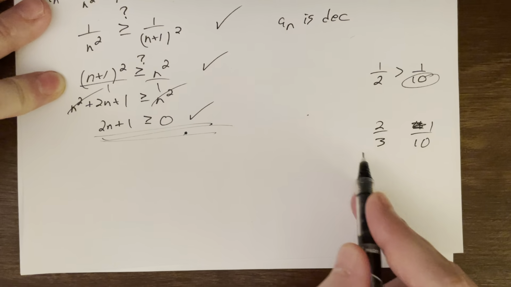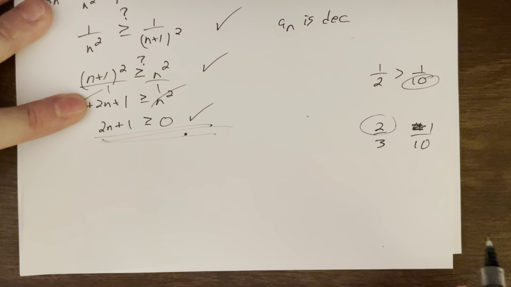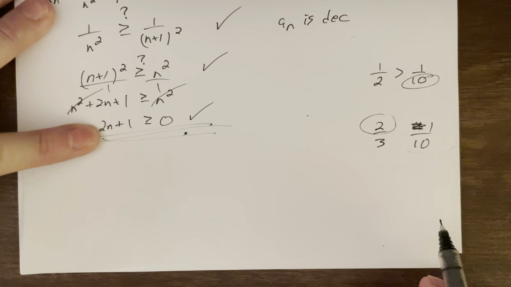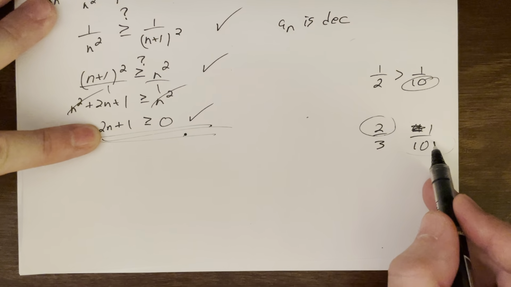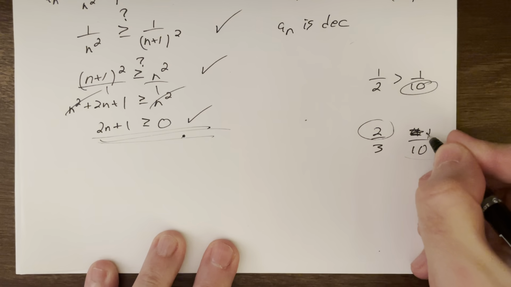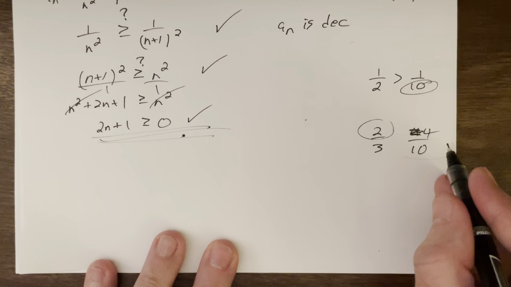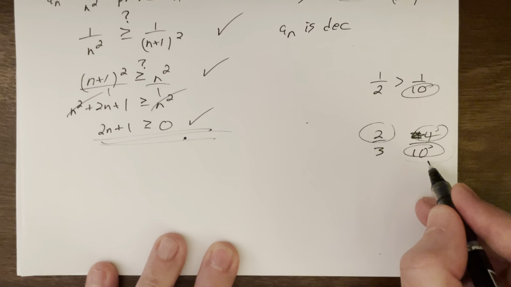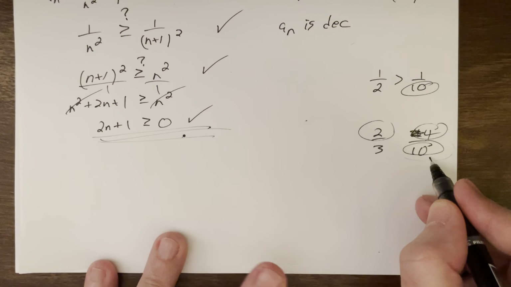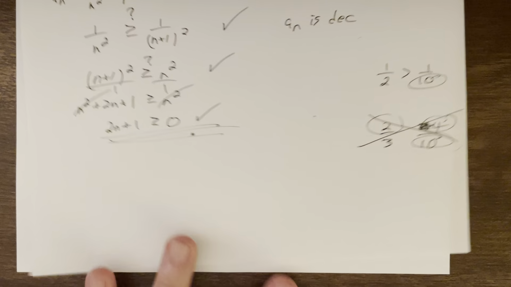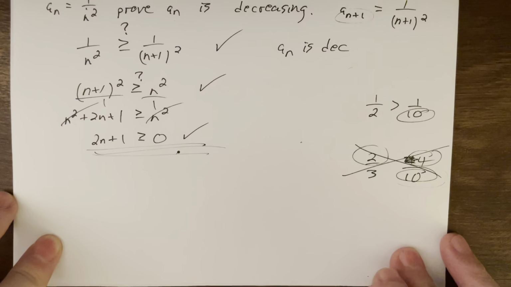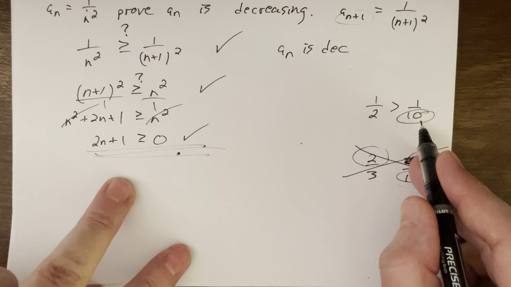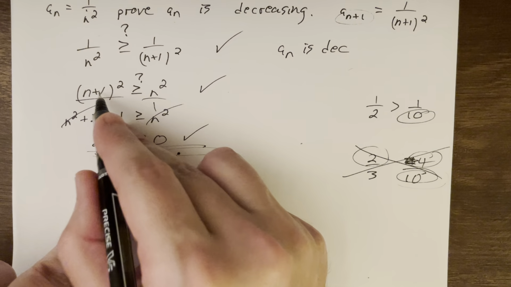So here, we'd be in a bit of a pickle. This has the bigger numerator, so it feels like this is the bigger fraction, but this has the bigger denominator, so this feels like this should be the smaller fraction. Oh no, I had it right before. Sorry. That was the better way. So this feels like this should be the bigger fraction because of the bigger numerator, but this makes it feel like it should be the smaller fraction because of the bigger denominator, but we can't make that comparison. We can only make that comparison with the same numerator or with the same denominator. Bigger denominator, smaller fraction, bigger numerator, bigger fraction.